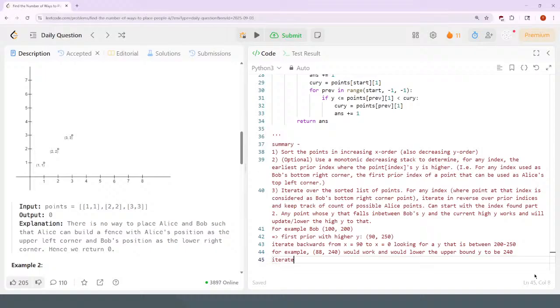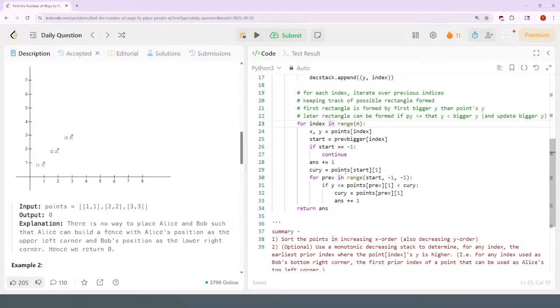So iterate backwards from x equals 88, looking for a y that is between 200 and 240.